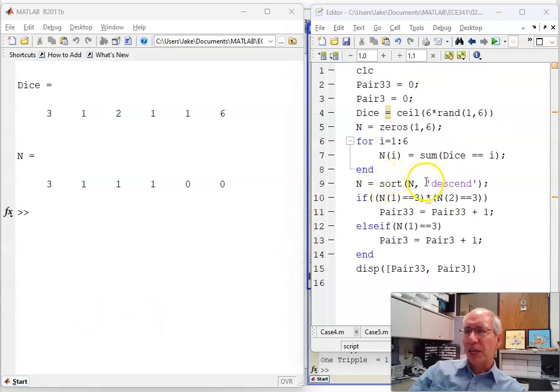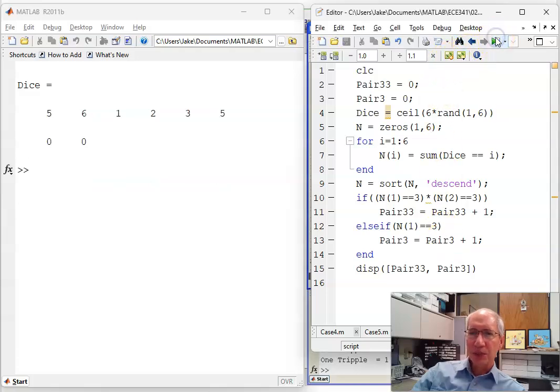I can then check for that. Once I sort the dice in descending order, is the highest frequency a 3, and the second highest frequency is also a 3, that's 2 triples. Otherwise, if the highest frequency is a 3, and since this is an else, this one failed, so the second highest frequency is not a 3, that was 3 of a kind.